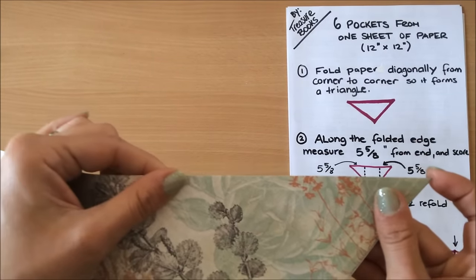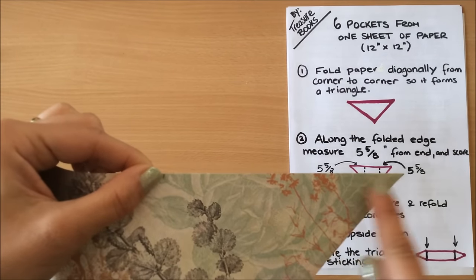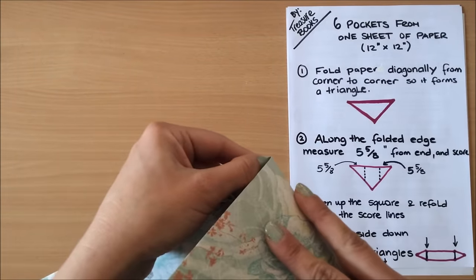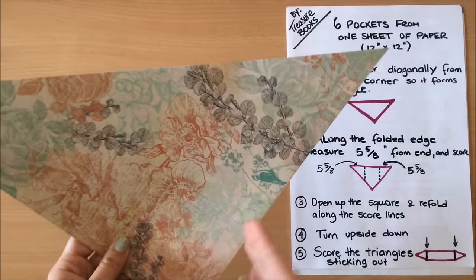Okay, so I measured 5 5/8 there and then here as well. And now what we want to do is fold right there. So I usually use my scoreboard. I would just score there and then fold.